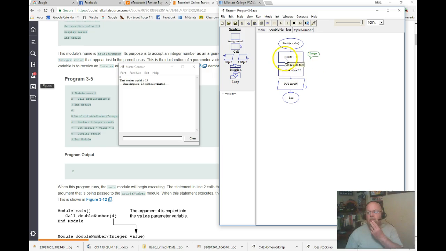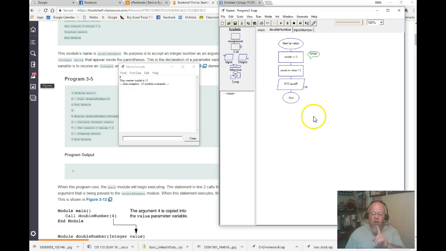So here's what this guy did, it created a variable, which was probably what we should have done. It created a variable called result equals 0, and I said result equals value times 2, because we really don't want to always modify this variable that's brought into the procedure. Sometimes we just want to leave it be, so we create a result in this case to do our multiplications on that value, and it comes back, because we may need to go back somewhere in this module and get that original value again. So let's create a variable to do our calculations with and leave that one alone.